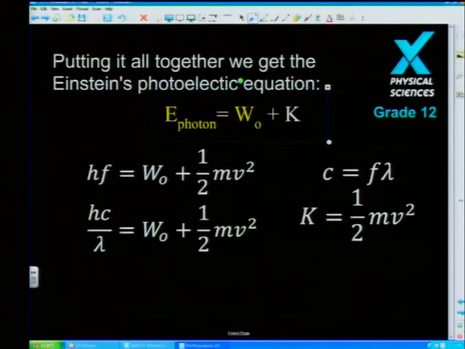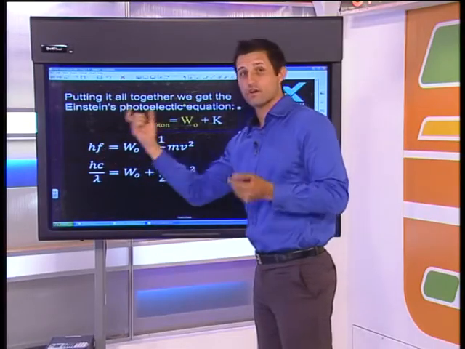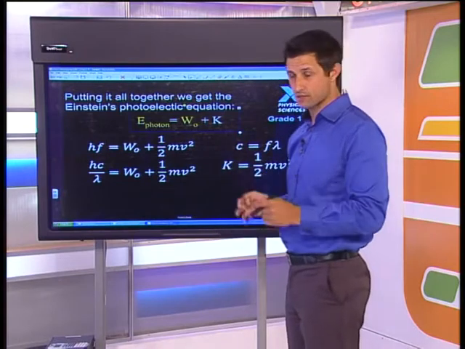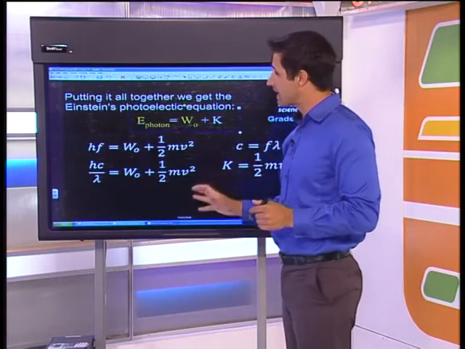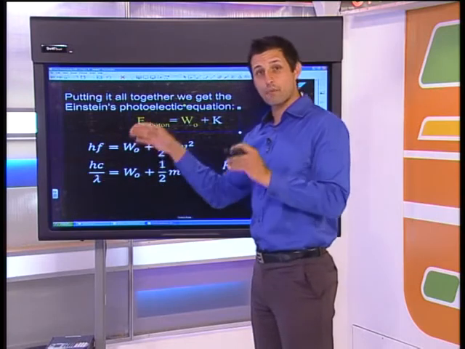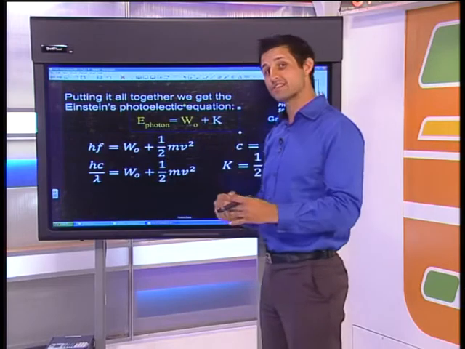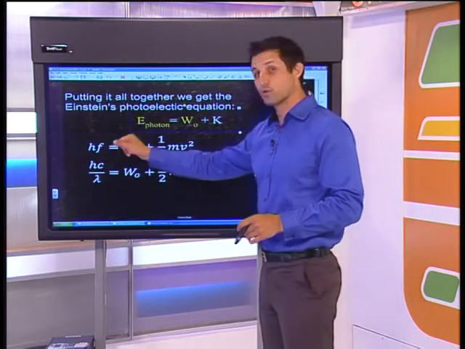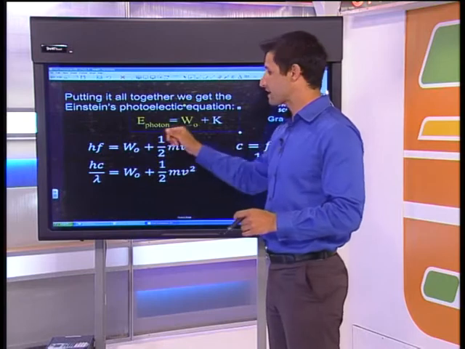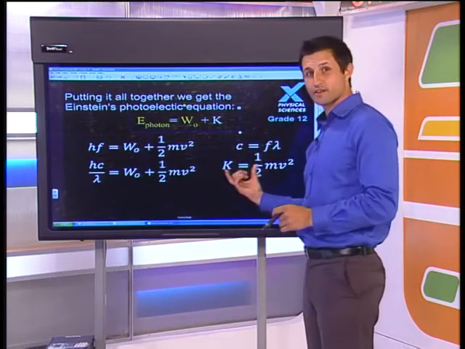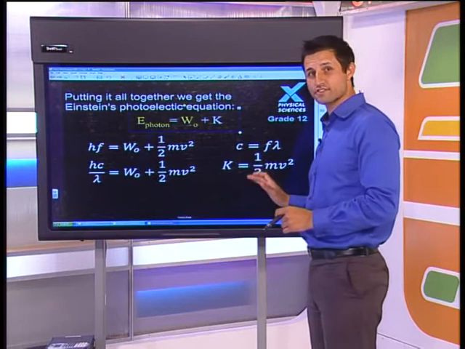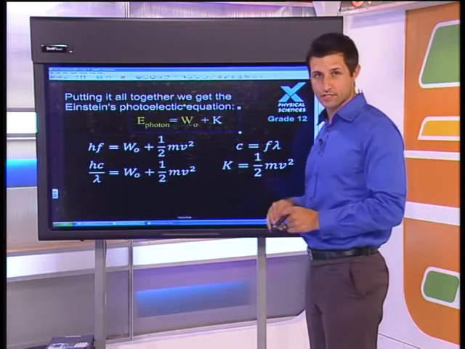Now, you can change this equation exactly to suit your needs, and there's two major forms that I found. I found that the energy of a photon, because E is equal to hf for a photon, that's the basis of this. If I find the energy of a photon, I can find it by saying Planck's constant multiplied by the frequency. So that's the energy which is going in. Where does the energy go? Well, it goes towards the work function, and you might recognize this from grade 10, that kinetic energy is equal to half times the mass times the velocity squared.